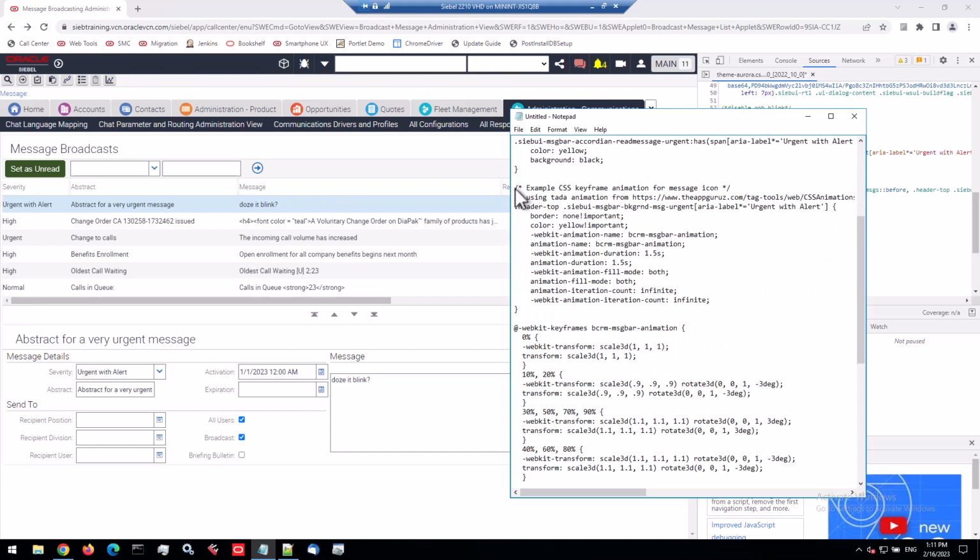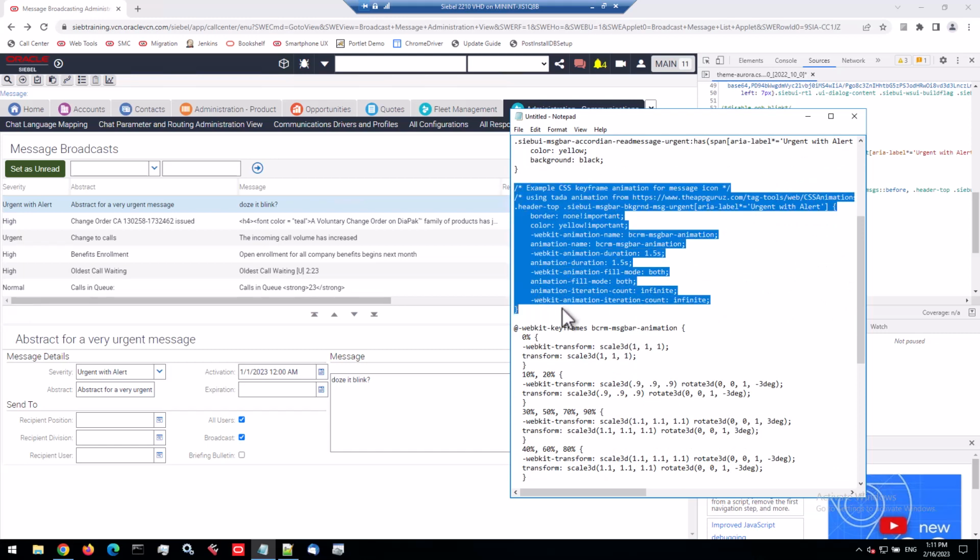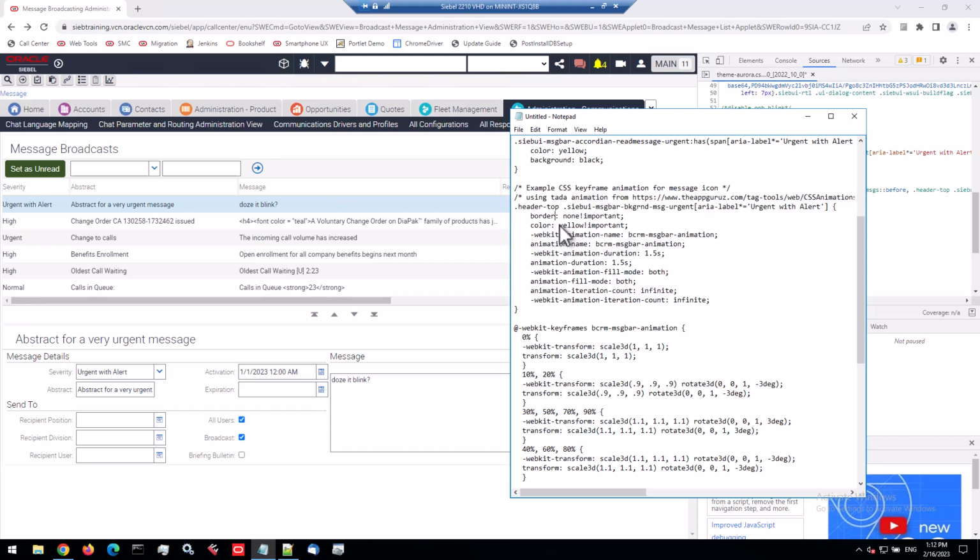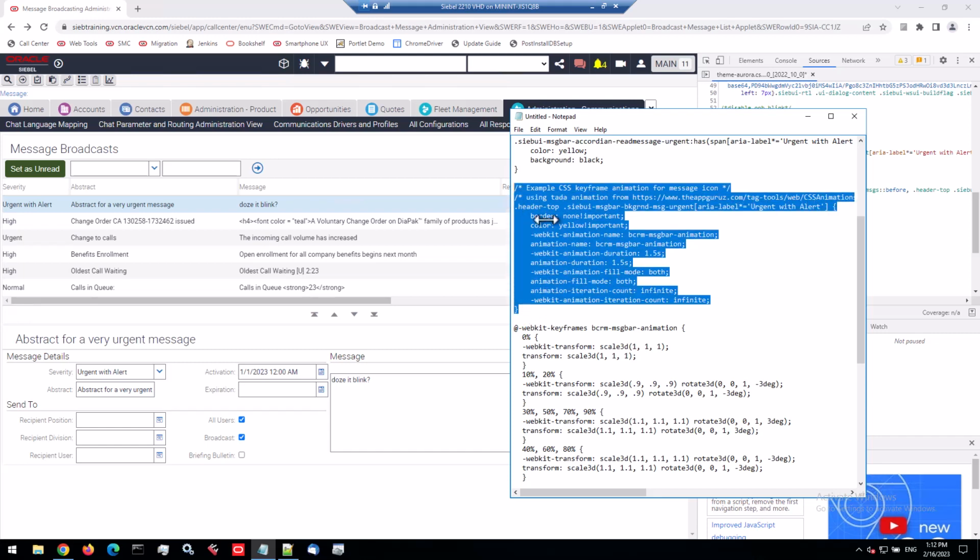And so here, that's a little bit convoluted, but I'm getting there. Here's the CSS that honestly I picked from the internet, copy pasted it. And so this CSS is defining not only the color, but also the animation. So there's a custom animation, CRM Message Bar Animation. It uses WebKit or non-WebKit, so it supports most browsers, sets the duration, sets a fill mode, and an infinite iteration count, so it goes on forever. So that's part one, defining an animation for the element.